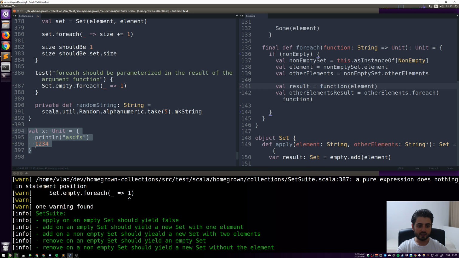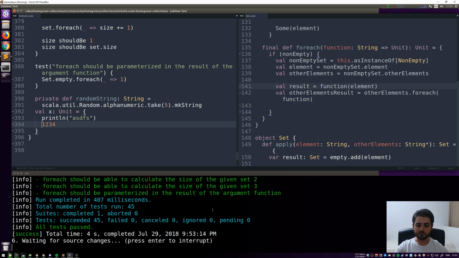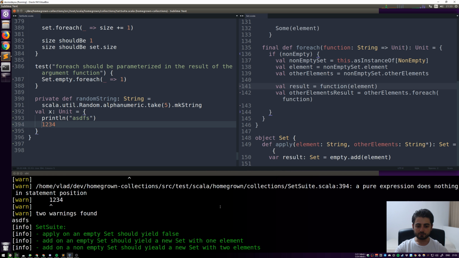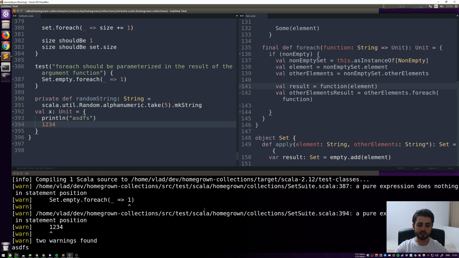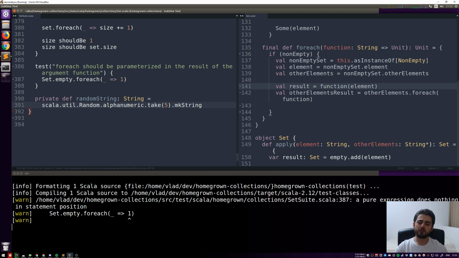Let me actually move it inside of the class, because I can just start doing something like this outside. So there's some magic there. See, we're getting exactly the same warning. Hold on, let me scroll up over here. My face is covering that up. It gives us exactly the same warning: a pure expression does nothing in statement position, the same as over here. So there's something built into the compiler that can convert a value of any type into a Unit, which is arguably a bad thing. But it also has a value, so this is sort of happening by coincidence.